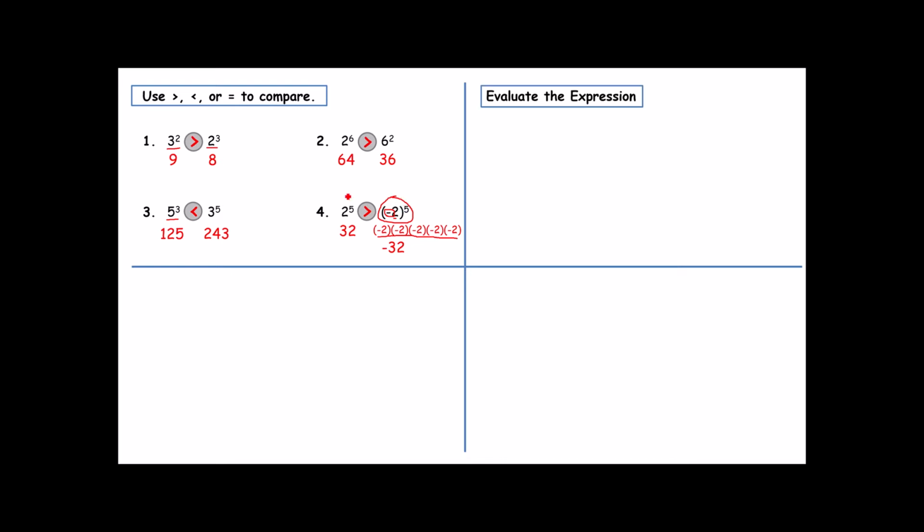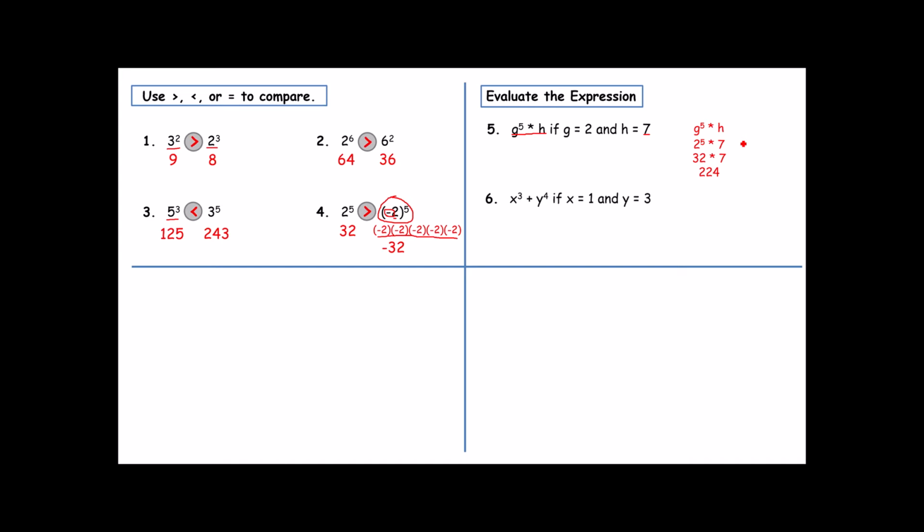How about this? You might be asked to evaluate or find the value of an expression. For example, what would g to the 5th times h be if g is a 2 and h is a 7? Well, in my class, if you were doing this on a separate sheet of paper, I would have you rewrite this, plug in the 2 for g, plug in the 7 for the h, that's here, and then use order of operations to simplify. Remember, order of operations says exponents first, multiplication afterwards.